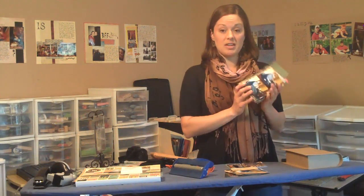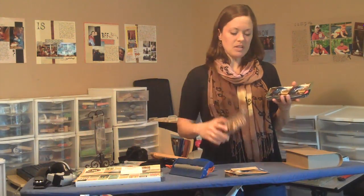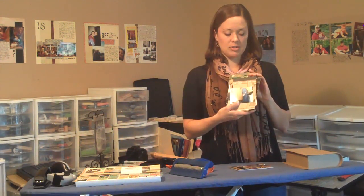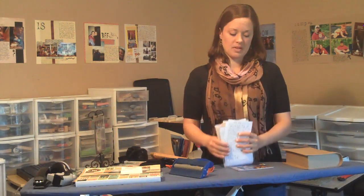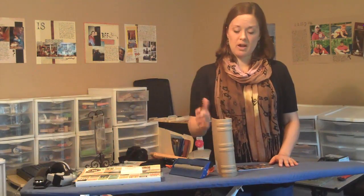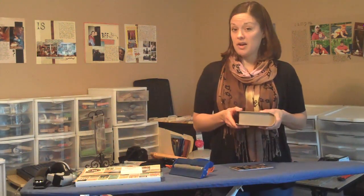Originally, these embellished cards with some journaling, not all of them have journaling, but some, was originally just a stack of photos. And over time, a little bit at a time, I'm turning this stack of photos into embellished photo cards, and then over time I will journal them, put them in the box, embellish it, and it makes a very nice scrapbook you can put on a shelf with the rest of your photo albums and scrapbooks. So do those projects, just do them a little bit at a time, and you'll be amazed when you look back how much you've really gotten accomplished.